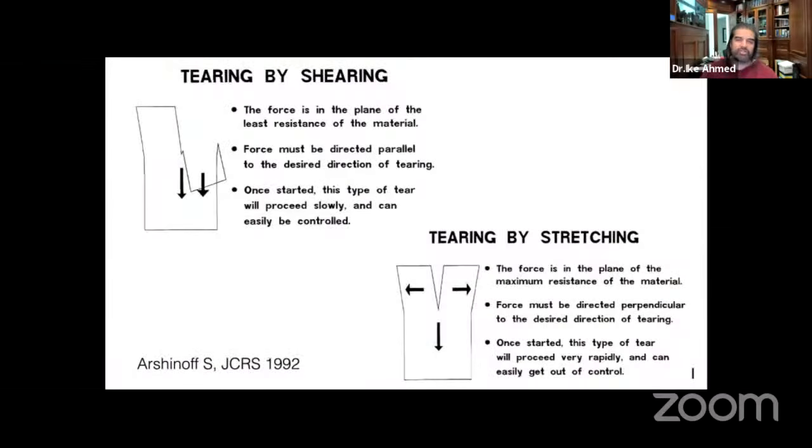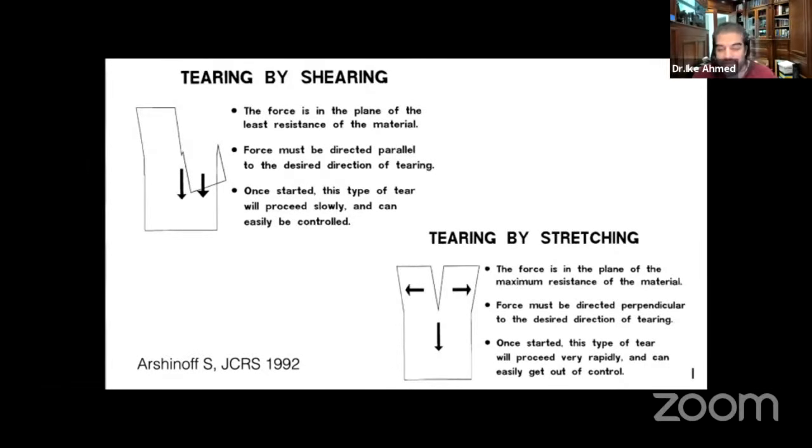Remember the difference between shearing and stretching. We typically use shearing approaches, where the force is at the plane of the capsule and directed parallel. We take advantage of the smoothness of this tear, and it's very controlled. However, it doesn't allow for any abrupt changes in direction. This is where stretching can help, directing the forces perpendicular to the direction where we want to tear. When we do this stretching technique, some people call it ripping, or other things, but I think these are the good terms to use.